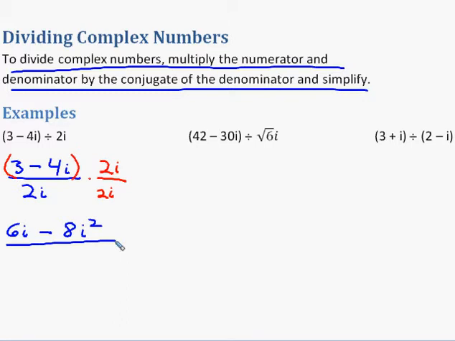Multiplying the denominator by 2i, I did not put the conjugate, so actually I have to erase this and start over. Let's just go back and change it. I didn't multiply by the conjugate. I just multiplied by 2i, which actually in this case would work, but we don't want to throw ourselves off. We multiply by negative 2i. That would make this, so I'm going to change this. Negative 2i times 3 would be negative 6i. Negative 2i times negative 4i would be positive 8i squared. And then in the denominator we have negative 4i squared.